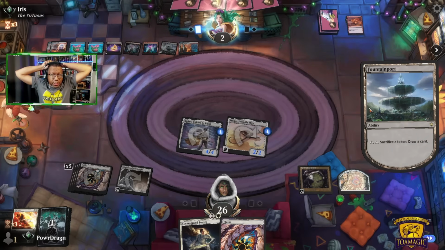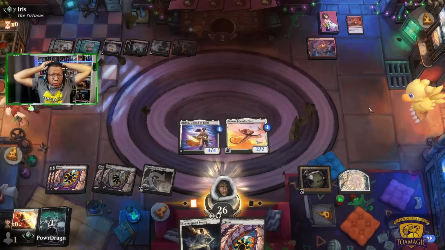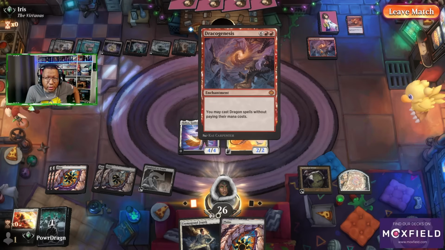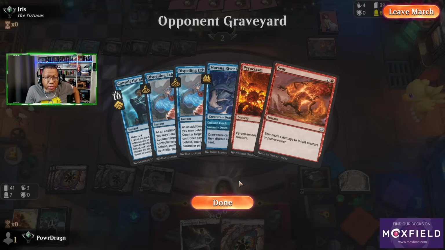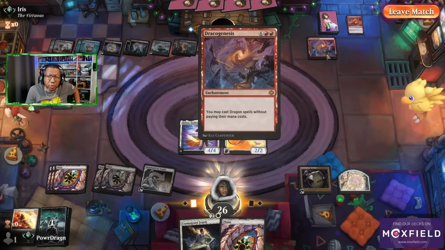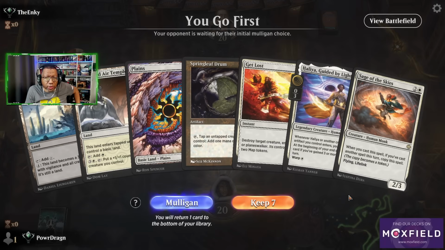Alright, they're drawing. That's a good sign. Dracogenesis, and we win. I don't even remember the last time anybody played a Dracogenesis. So they played a Dracogenesis and had no other dragons in hand, effectively. That's so strange. Of all the cards I thought they were going to play, that was not one of them. Oh, we get to keep this, huh?